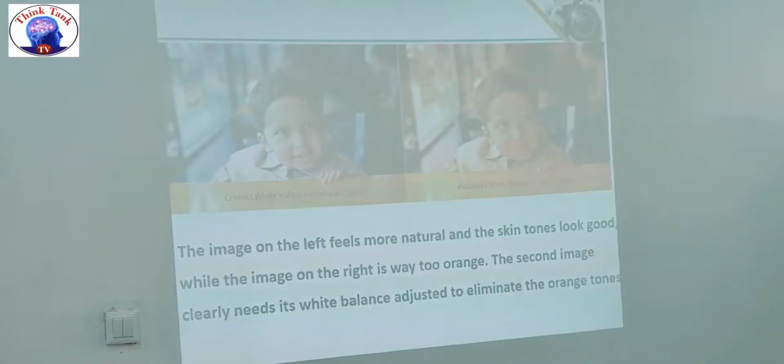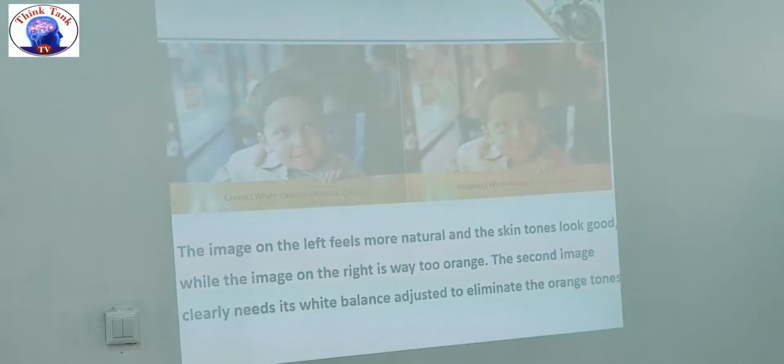So when you look at this one, it has too much orange feel. All you need to do is just to cut it down. You need to do a thorough white balancing to cut it down. But that one is warmer, just normal. They can still work on that picture. Okay, so that's color temperature.